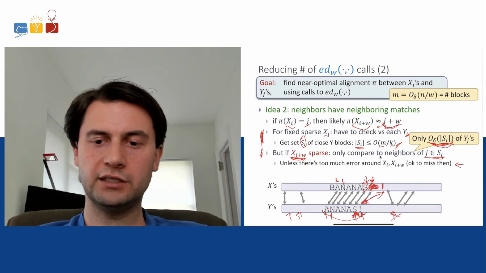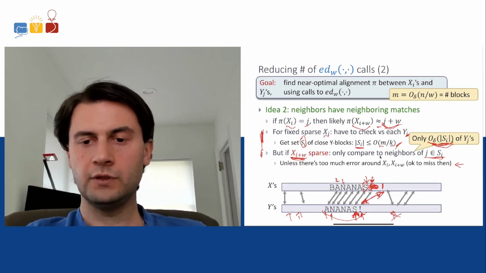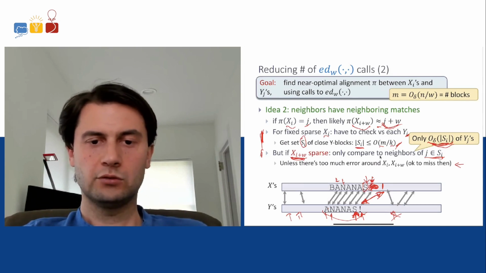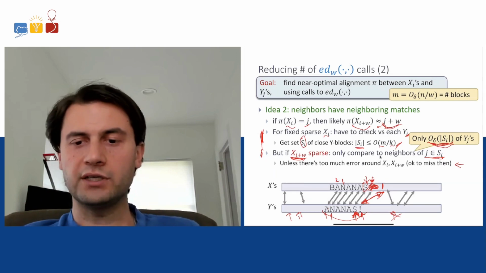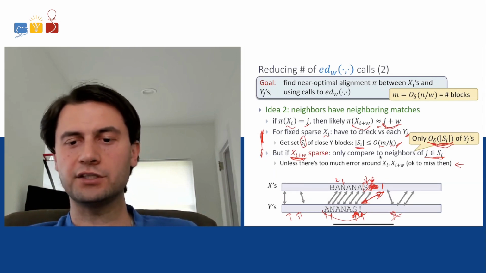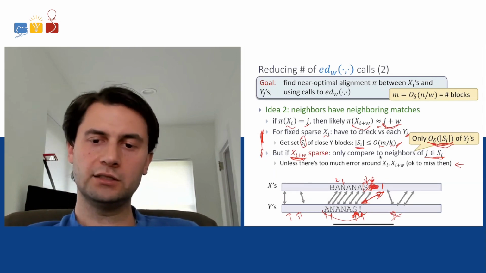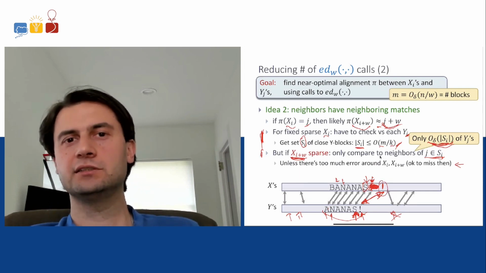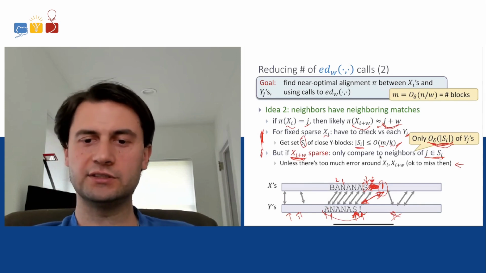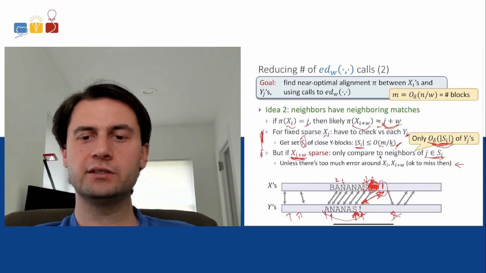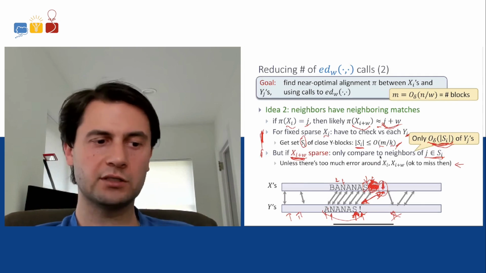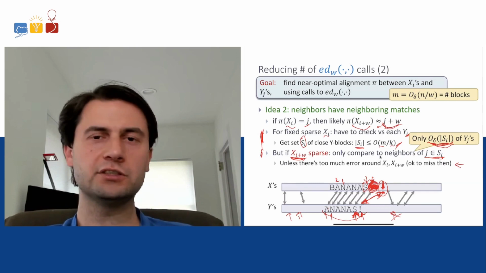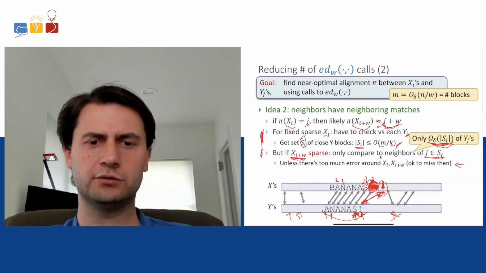What do we do then? Well, first of all, there are two things. If there is a lot of error happening here, then we can give up on this exclamation mark and amortize it against this error. We say, well, there is a lot of error happening, so it's okay that some of these things which are close to a lot of errors, like this exclamation mark, we will not be able to compute the match for. This introduces some error, but again, very controllable.